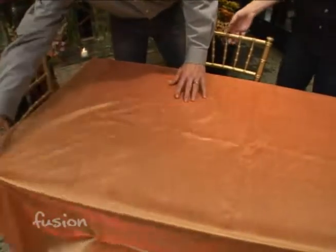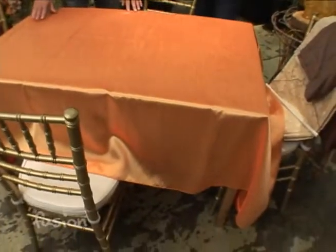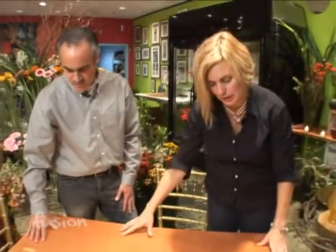Yeah, so there's lots of schools of thought on whether our linen should go to the floor. When I'm doing events, I don't like to tuck the chairs all the way in because I like the linen to drop vertical to the floor. It's a little bit more elegant. It looks a little bit prettier.